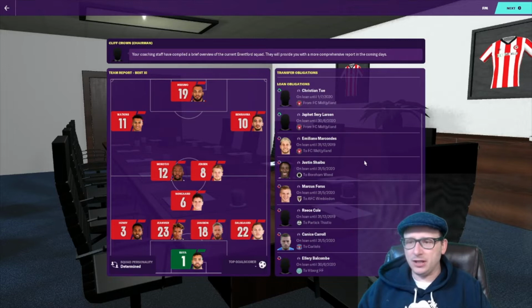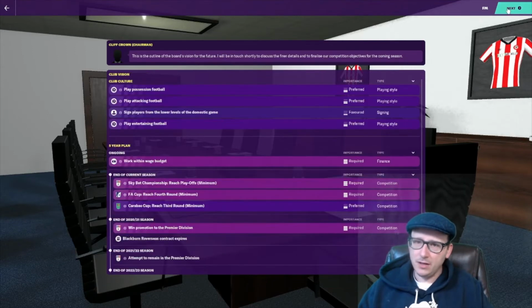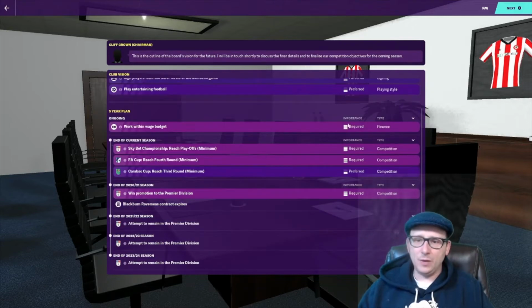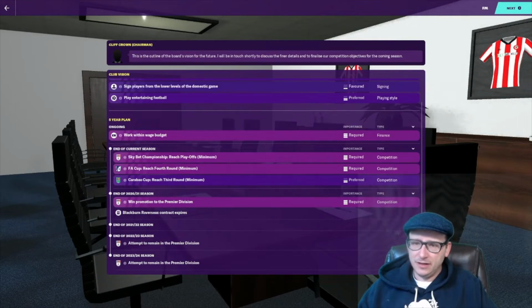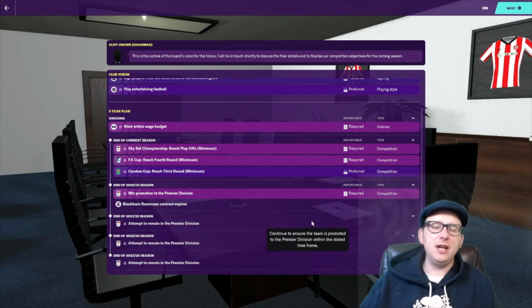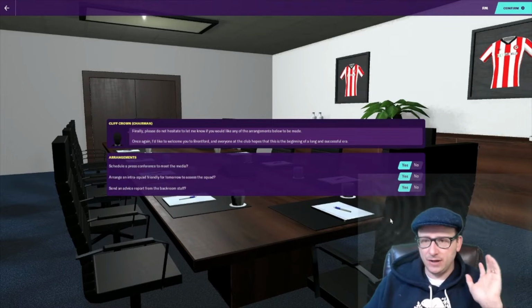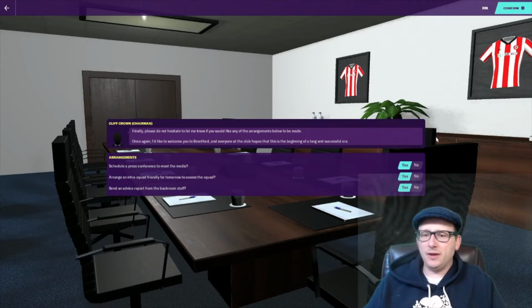It does show you a quick look at the current commitments, loan-wise, which have been previously set up by the previous manager here at Brentford. They also talk about their club vision, which we mentioned briefly in the 5-year plan within the club as well. They also have some stuff to look forward to or try and plan towards for the current season, the next season, and on from here. You also have the chance to set up a little chit chat with the media, have a look at the squad and inter-squad friendly, and also get a report from the backroom staff as well. Completely up to you. I'm going to just say yes to all of them.